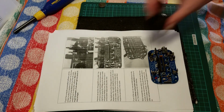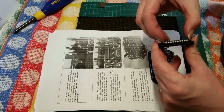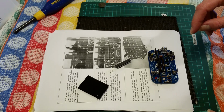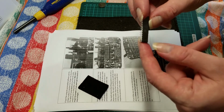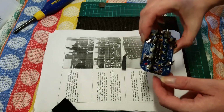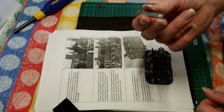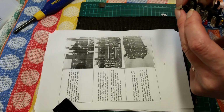So this is the brains. Just touch something earthed for a second. Turn off the soldering iron. So here we will have a dot on the chip, which is pin 1, and also a little cutout, which is very similar to the cutout on the holder. So you check your pins are straight first, and these will always come a bit angled out, and sometimes you can put them on top just to see how it goes.